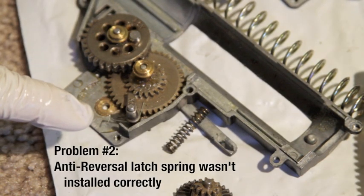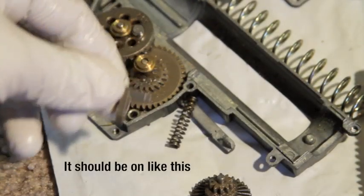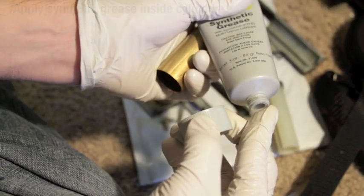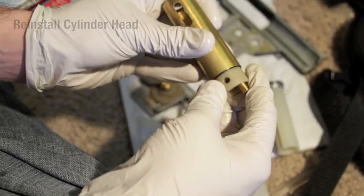Problem number two, if you look carefully, the anti-reversal latch spring wasn't installed correctly. So you want to install it correctly and it should look something like this. Now we are going to put it all back together. You want to get some synthetic grease, you can buy some at Home Depot, and then apply it on the inside of the cylinder as shown here. This will just lube everything up nice and give you good compression.